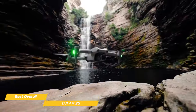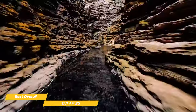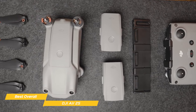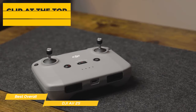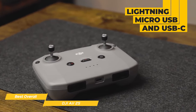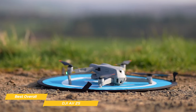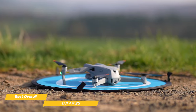The Air 2S is a small folding drone with a premium 1-inch sensor camera that's capable of capturing stunning detail, and a number of onboard safety features make it easy to fly. The Air 2S comes with everything you need to get started: the drone itself, a flight battery, remote control, and charger. Like a video game controller, the remote fits comfortably in your hand and has a clip at the top to hold your smartphone to view and control the camera settings. Both Android and iOS phones are supported, and Lightning, Micro USB, and USB-C cables are all included to ensure compatibility with your particular device. The two joysticks on the controller and the DJI Fly app put you in complete control — use the left stick to adjust yaw and altitude, and the right stick to move the drone forward, backward, left, or right. There's also a control wheel to adjust the camera tilt and a video/photo selection button.